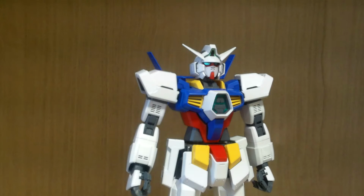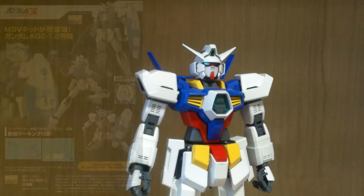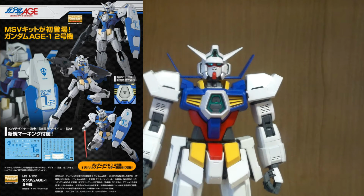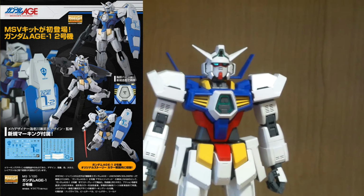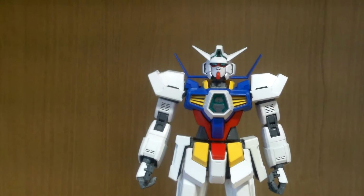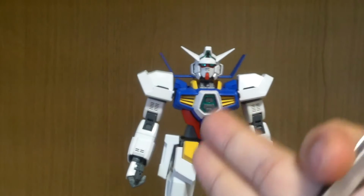I wish they would have made some sort of conversion kit or extra parts or a P Bandai kit to make the Gundam Age 1 flat. I know there's a premium Bandai version of this kit which is similar to Age 1 flat, but has a more bluish light color overall. It's not the Age 1 flat, but it's basically the Age 1 Unit 2, which was basically piloted by someone else. However, sadly I was not able to get that, so that's why I got this one.